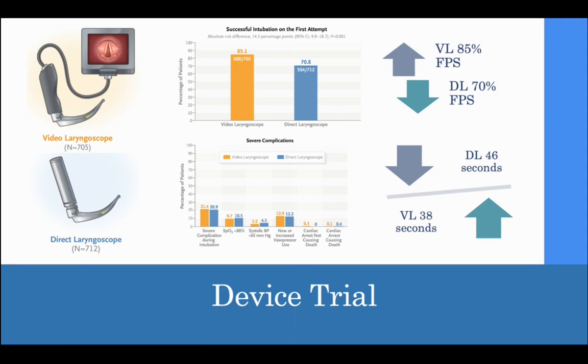And so what we tend to be seeing is if people are learning direct and video at the same time, they can get a lot more proficient at video a lot faster than they do with direct. And again, remember the studies we talked about earlier, like many studies are showing 20 or even 50 or sometimes 100 direct intubations to get your first pass success over 80%. All of these intubators with video are well over 80%.